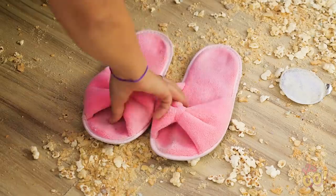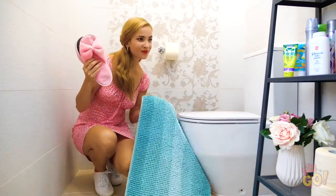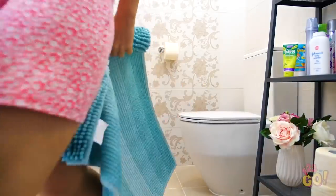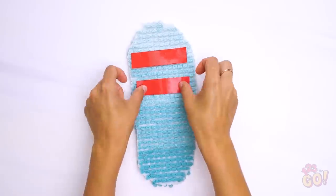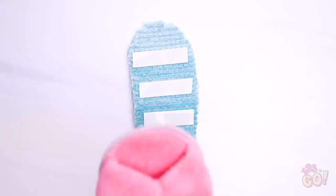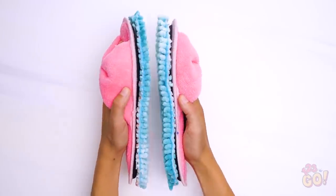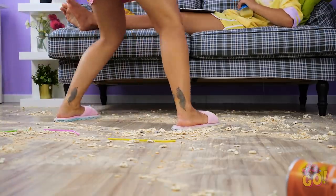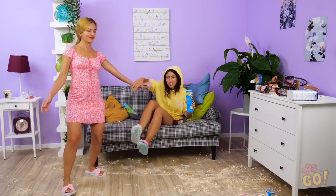I don't want to either. Actually, what are you gonna do with that stuff, Em? Take a bathroom rug like this one and turn it backside up. Take a house slipper and cut around it. Now stick some double-sided tape on there. Stick the same slipper to the tape. Now that's what we call sweet slippers.